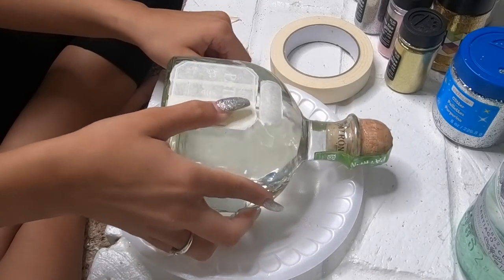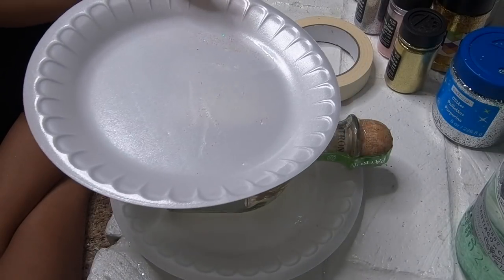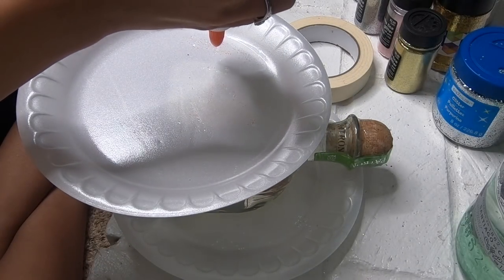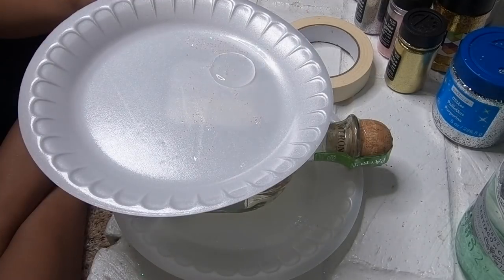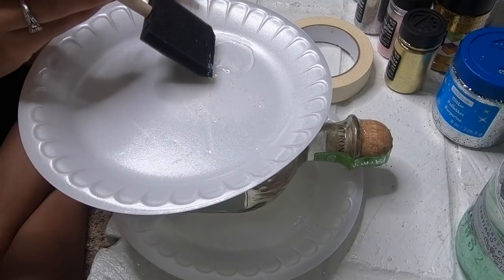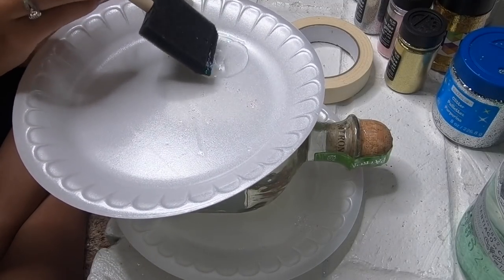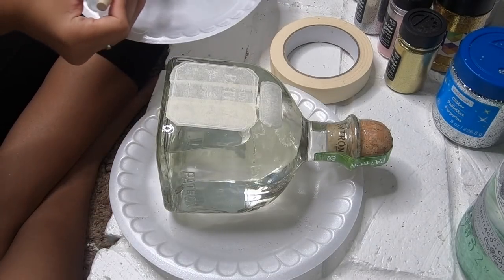Alright, so let's get down to the real deal thing here. So you're going to set your bottle on one plate. On the other plate, put the Elmer's glue on the plate. That way you can dip your sponge into the glue. Also, you guys can use Mod Podge for this instead of Elmer's glue. I personally prefer Elmer's glue just because Mod Podge was too messy for me.